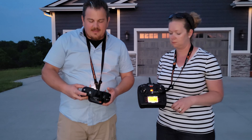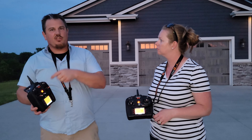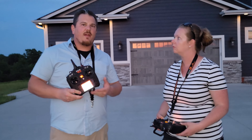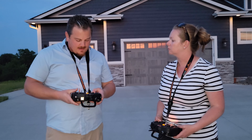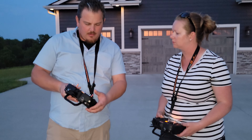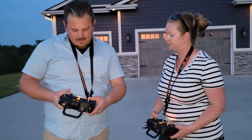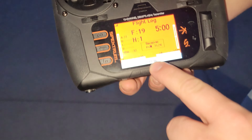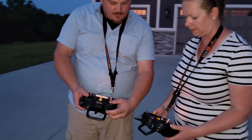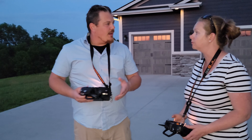Anyway guys, over the years we have been very pro 'get the best you can get' and we still are. But when it comes to flying with your family, with friends, and with people that want to get into the hobby, I just want to say I still want you to try to get the more expensive one. The buddy box function really is easy and it's not something that needs to be super intimidating. You can go through and watch our setup when we're setting up this T28.